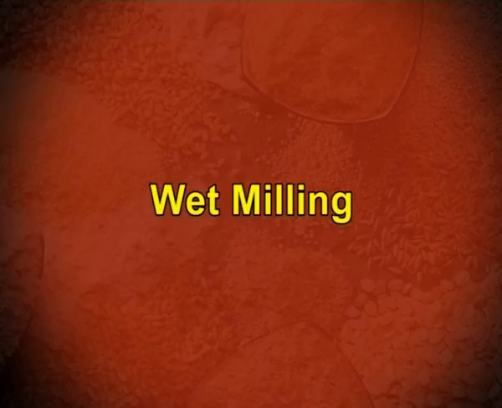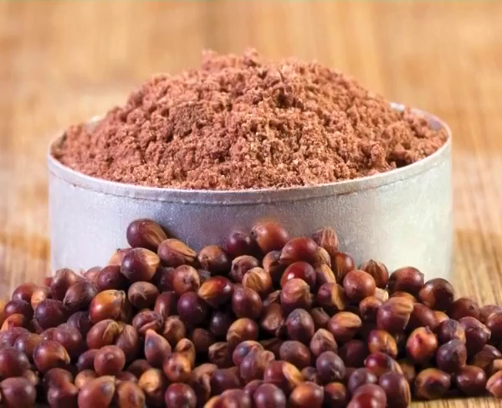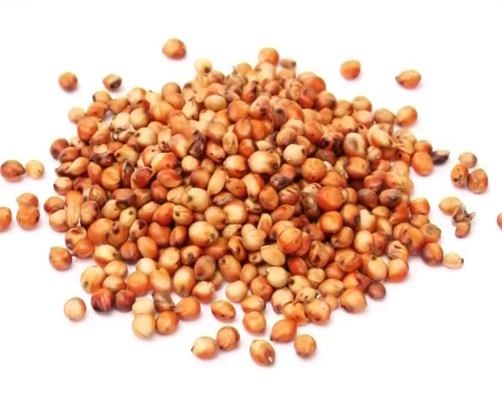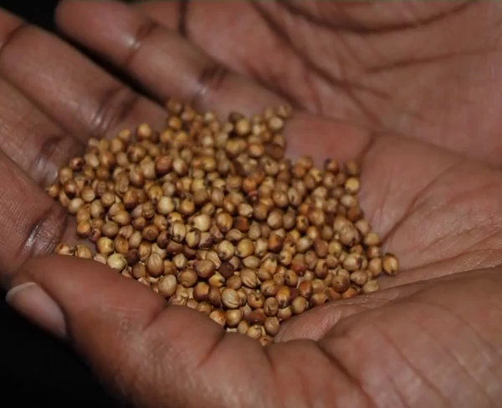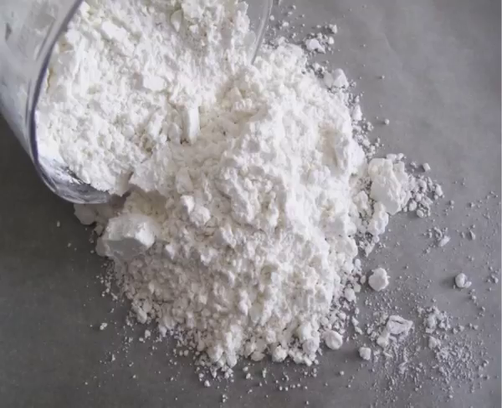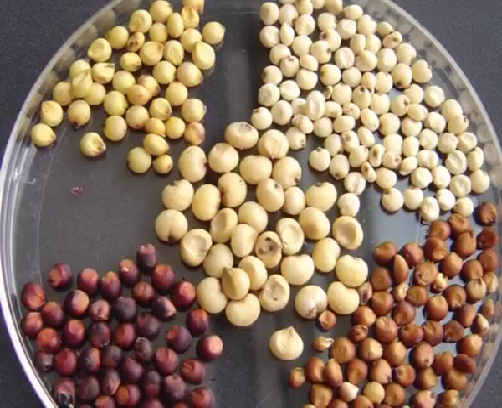Wet milling. Wet milling of sorghum is carried out by methods similar to that of maize wet milling. However, the milling of sorghum is more difficult than that of maize because of the small size and spherical shape of the sorghum kernel and the dense high protein peripheral endosperm layer. Manufacture of starch is the main purpose of wet milling. However, some of the pigments of the pericarp and subcoat of the grain leach out and stain the starch.